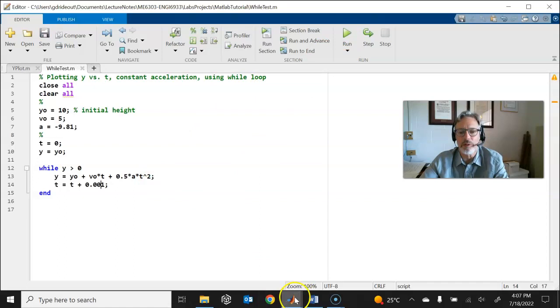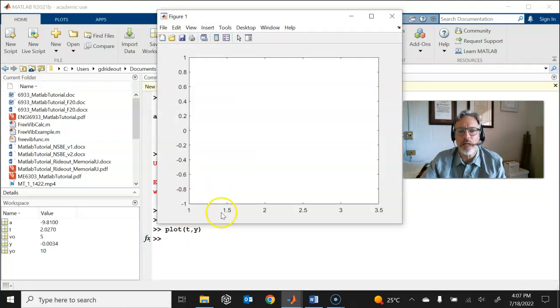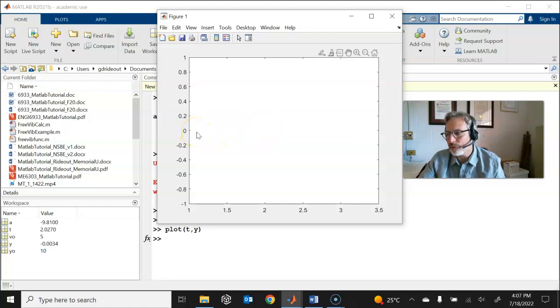Okay, it'll take a little longer to run, but when it's done, now the y value is 0.0034 to the negative. But you'll notice that I don't have a time vector and I don't have a y vector, so I can't plot t versus y. A common mistake I see among students is they won't be aware of this and they'll try to plot t comma y because they had an M file which had t and it had y and they didn't get any errors. And when you plot t comma y, what do you get? It looks like nothing. It's actually not nothing. There's one point somewhere on this plot because we're not plotting two vectors. We're plotting one point against another point.